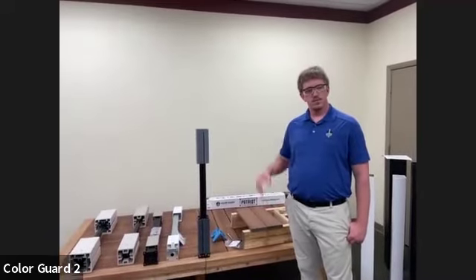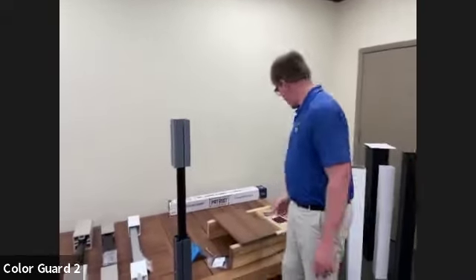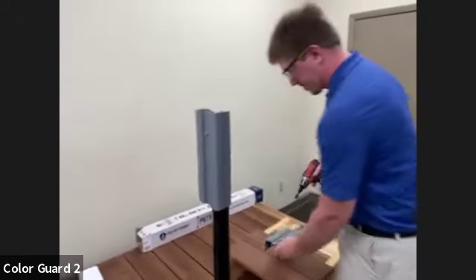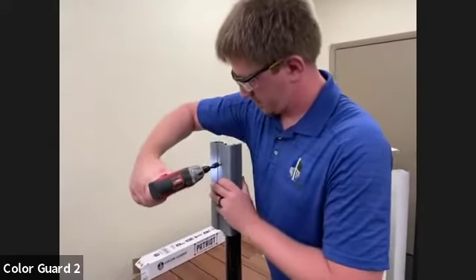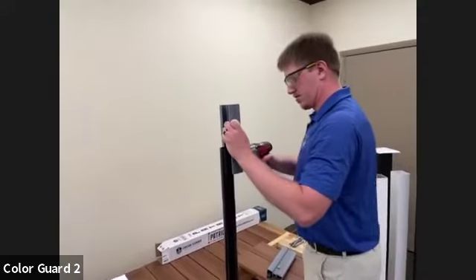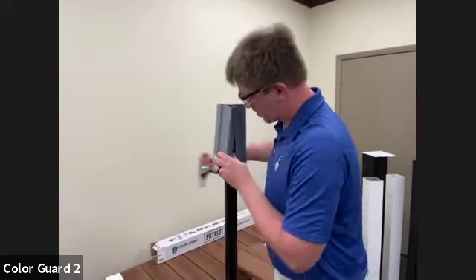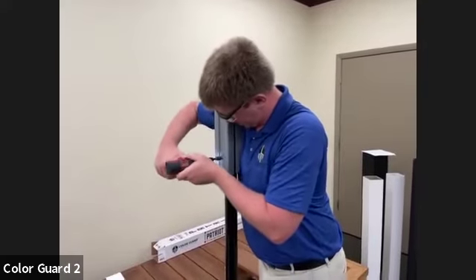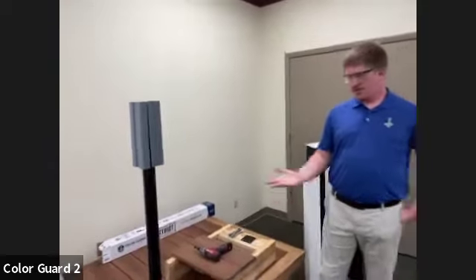Another question: do I need a different filler for the 44-inch sleeve? No. Like I mentioned earlier, all you're going to do is flip these up for a 44-inch install. So on the job site, if you realize you had the wrong size, it takes about a minute to flip that around. There you go — easy to install.